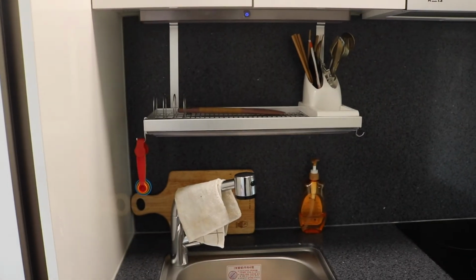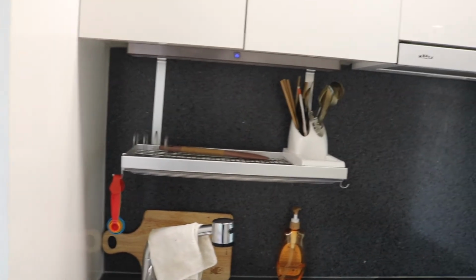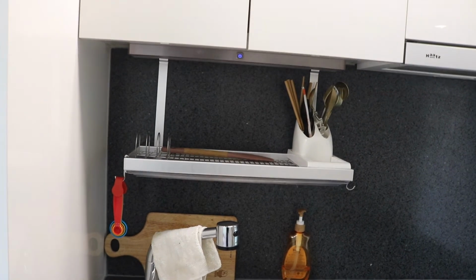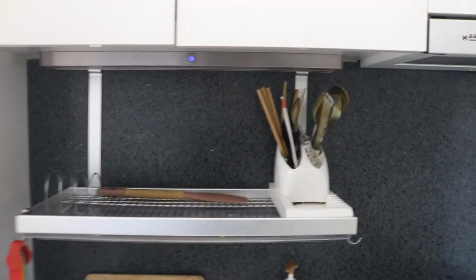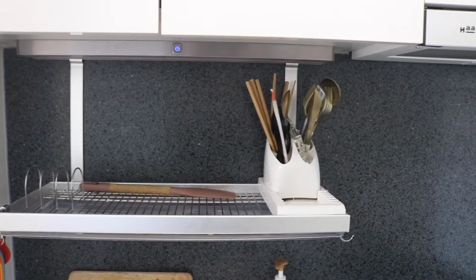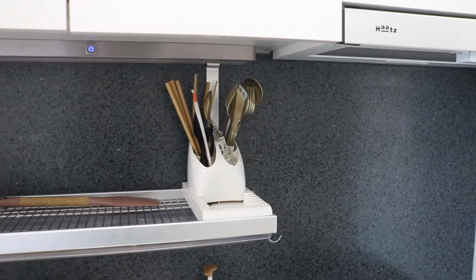The storage space isn't too bad, but I'm not gonna be opening my cabinets because they might not be in the best condition. But that one up there, that one, that one, that one. This is all cabinets that I can use. This is where I keep my cutlery. I just have a couple forks, knives, and spoons, and then I have a bunch of chopsticks. Whenever my friends come over, we pretty much just use reusable chopsticks. So that's pretty much it.